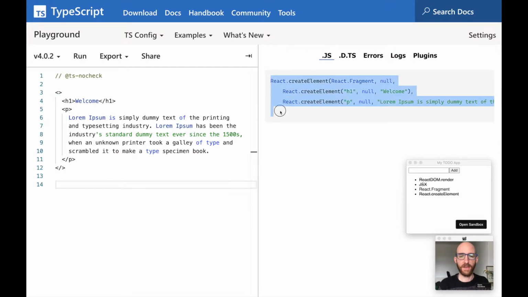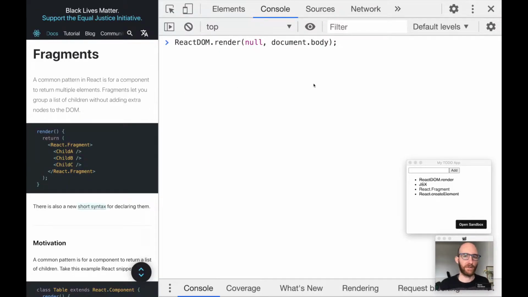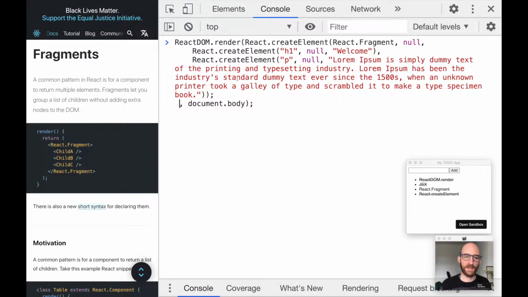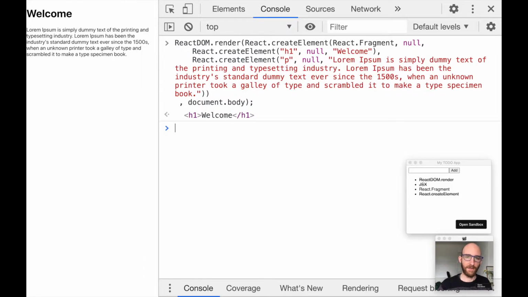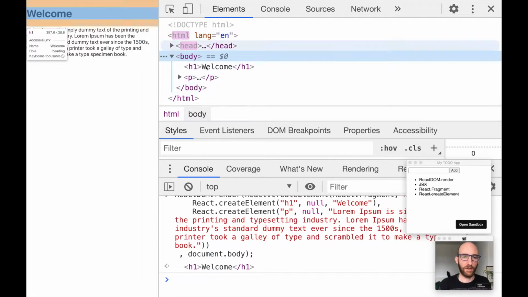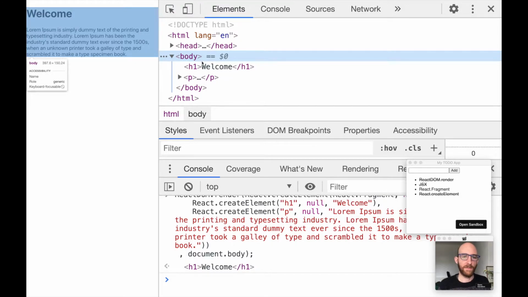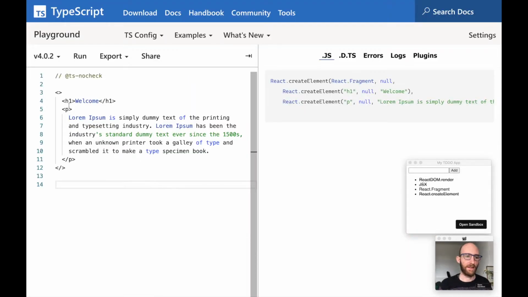So I'm going to take the JavaScript that generated, jump over to the React website where we know that the React APIs are just available in the global scope, and let us play with it immediately just in our browser console. Then paste those elements in to be rendered into the body, remove that semicolon. There we go, rendered. And then if we take a look at the document, we can see we've got the body, and then immediately inside that body the header and the paragraph. If we jump back, all that was rendered into the body was the header and the paragraph.